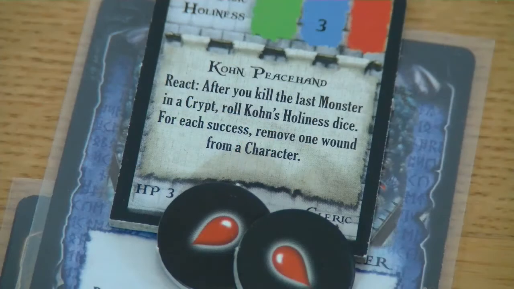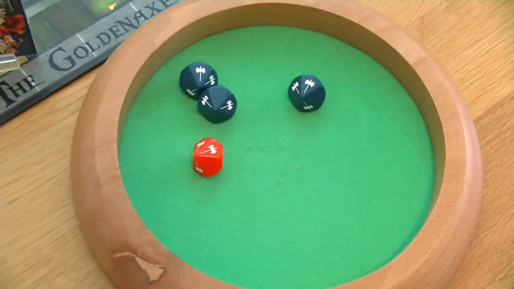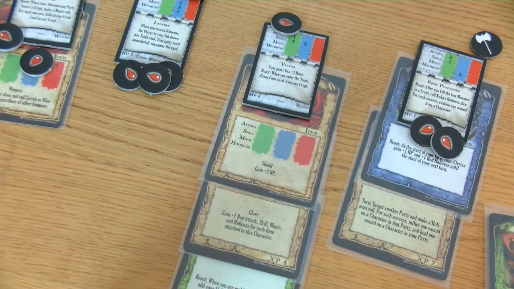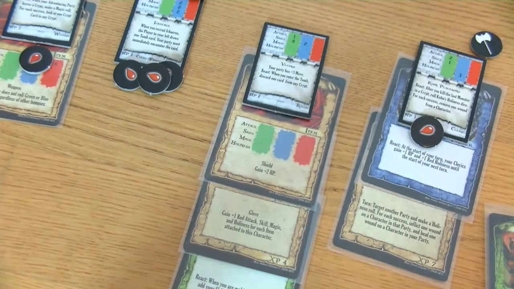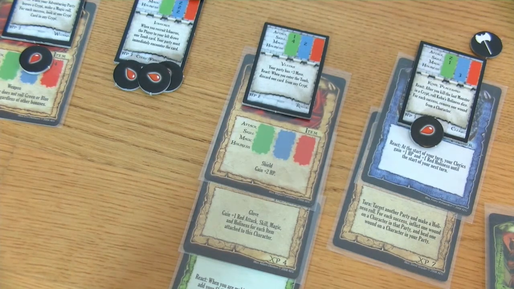Awesome. Again, we roll for Cone's special ability, which lets him roll his holiness dice. And so this is 3 blue and 1 red die because of his prayer here. And for each success we can remove a wound. That's 3 wounds, which is awesome. So I think we will definitely remove 1 here, 1 here, and 1 here. I don't really care too much about Icarus, to be honest. These are definitely way more powerful than Icarus.